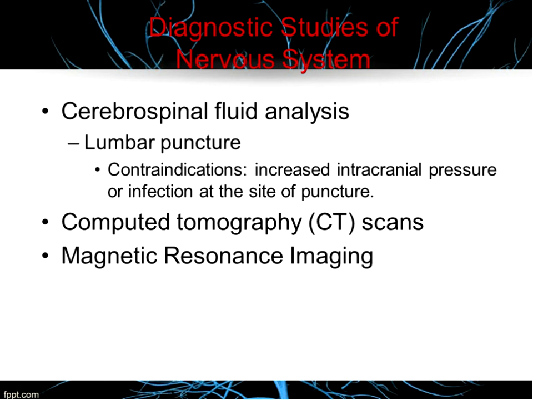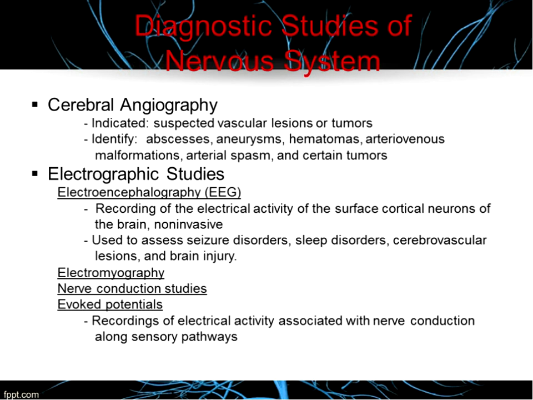A CT scan is a radiographic image of the brain — we can take a variety of CT scans in succession to create a three-dimensional representation of the intracranial contents. Dense material shows as white, while fluid or air appears darker or black. We can do a CT with or without contrast. MRI provides greater detail than a CT, with better resolution of intracranial structures, but requires a longer time to complete. In an emergency situation, you might choose a CT over an MRI. We can also use MRI to evaluate the brain's response to stimuli through a time-related set of images.